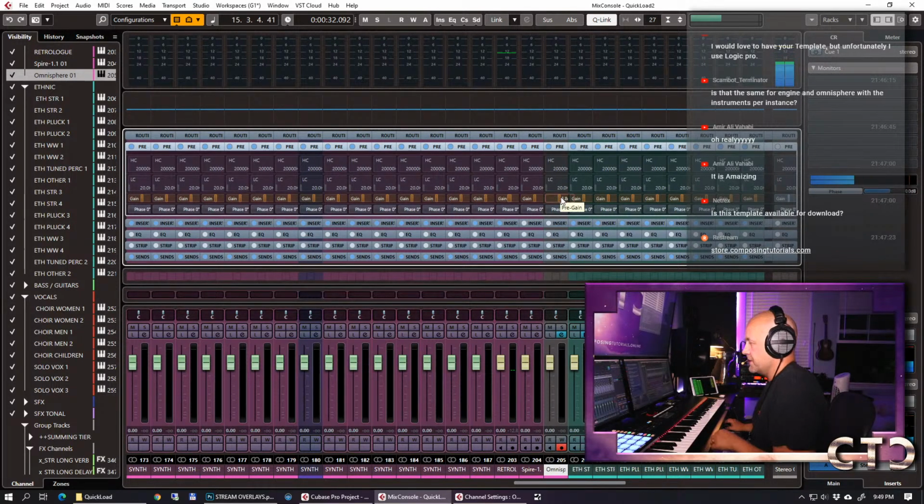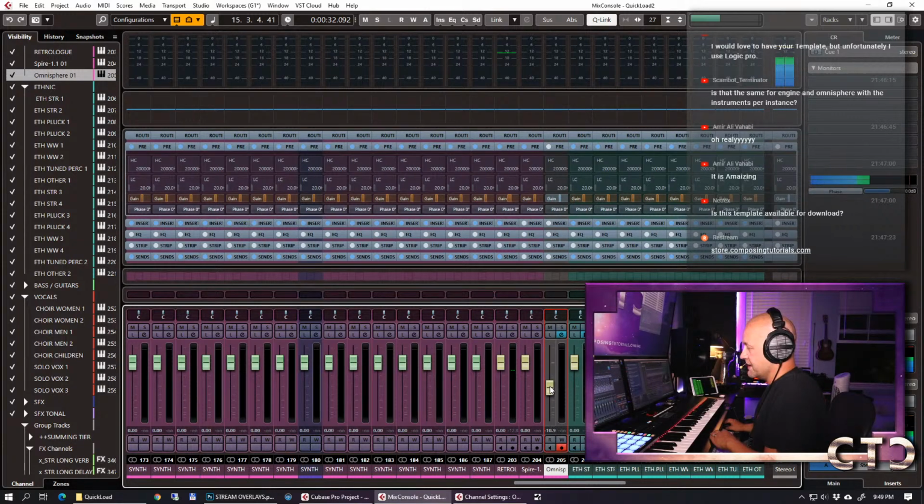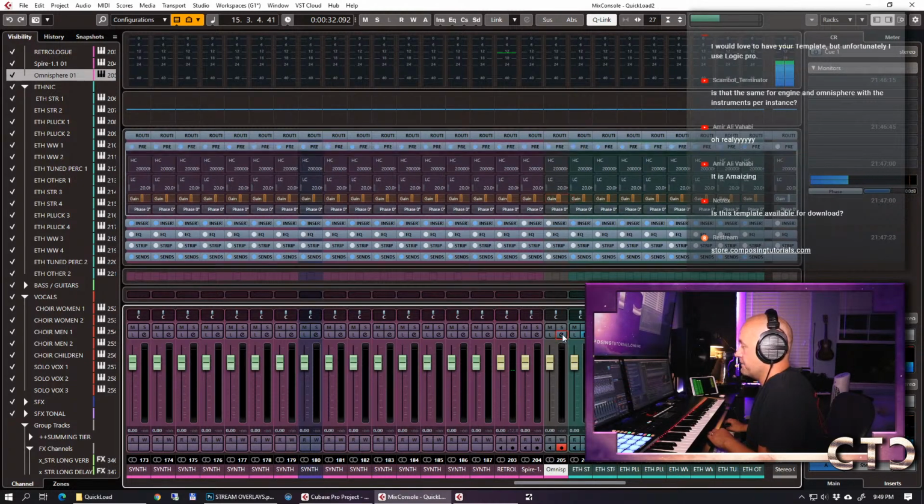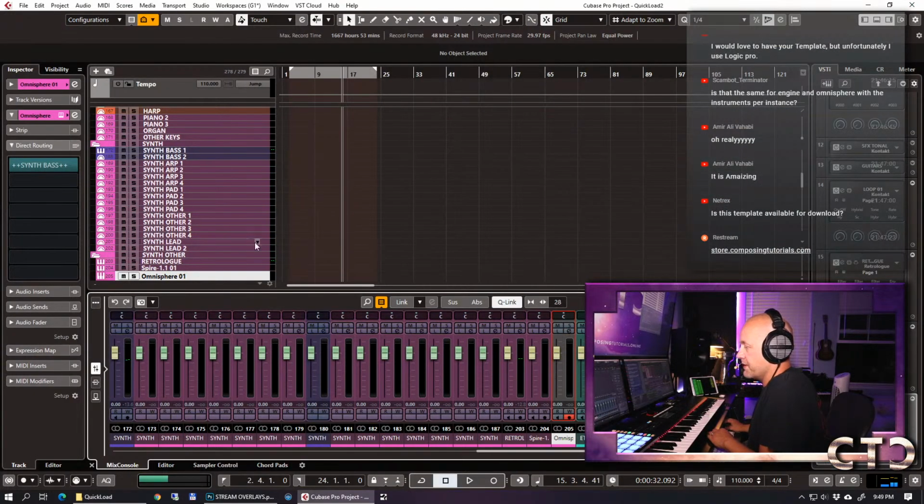Otherwise, especially with Omnisphere, if you don't lower the pregain, you end up hitting the red immediately, because usually they are mastered and or pumped to close to 0 dB, and you end up bringing the fader down to here to have a reasonable working level. And when you have the fader down already that far, it makes it hard to do fine adjustments the further you go down. So it's easier to bring the pregain down. And with Omnisphere, I usually do it by -10. And that way I have a reasonable amount of volume to work with within the template.